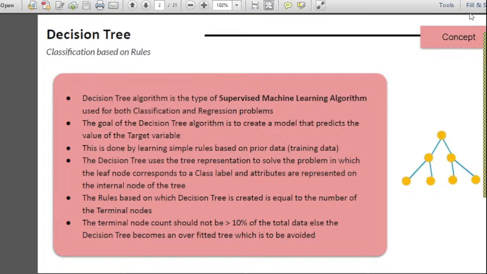It classifies the data. It can be used for classification as well as for regression problems, right? The first important point is it's a supervised learning model. Okay, it's a supervised learning model.